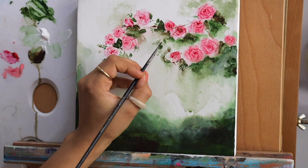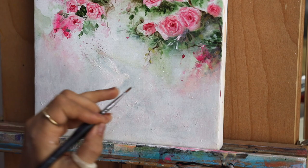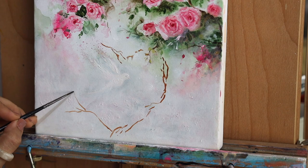Now we are adding tiny little leaves around the flowers — create denser leaves and then move on to the next step. Here, as you can see, I applied a layer of gesso because I didn't like the background, so I'm painting on top of it. Once the background was completely dry, we're going to be painting the lovebirds, and before that let's get ready with this cute little swing.